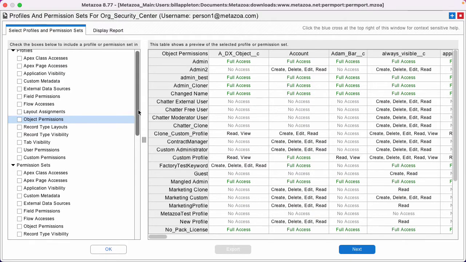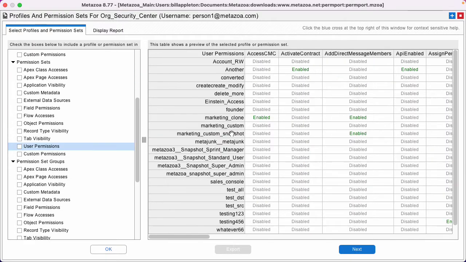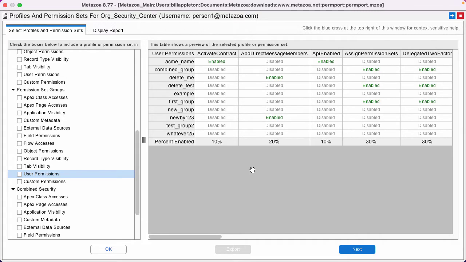And you can do all the same things with your permission sets. So for example, you can now see all of your permission sets down the side and user permissions across the top. You can do the same thing for permission set groups. In this case, we include all of the permission sets in the group minus the muting permission, and that's the information we use to generate this display.